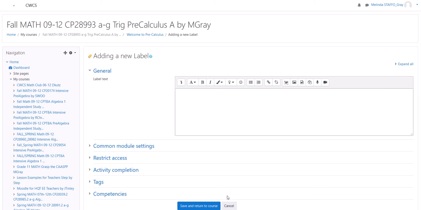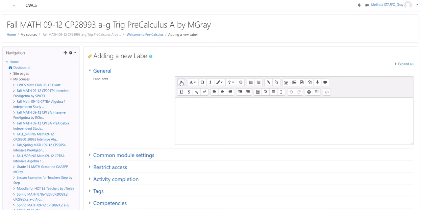Alright, now whatever you've decided to embed this into, you're going to have a screen that looks something like this, where you are editing something. And you'll notice that you have the option to insert a video or record a video. Those are some other things, but now we're going to take advantage of what YouTube has already done for us, and we're just going to paste their HTML. So you want to click on this little down arrow that says Show or Hide Advanced Buttons, and then in the lower right-hand corner, this is going to edit your HTML.